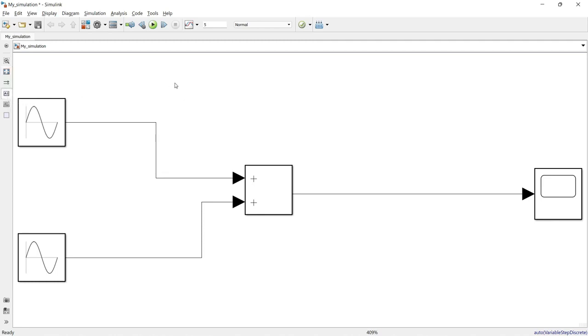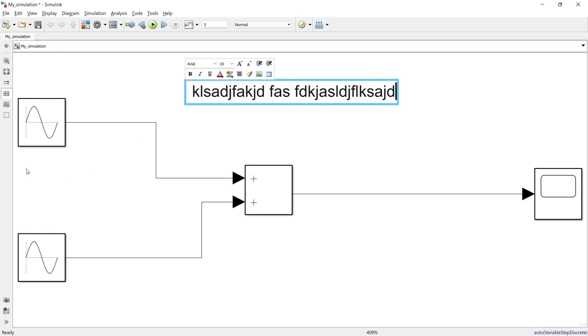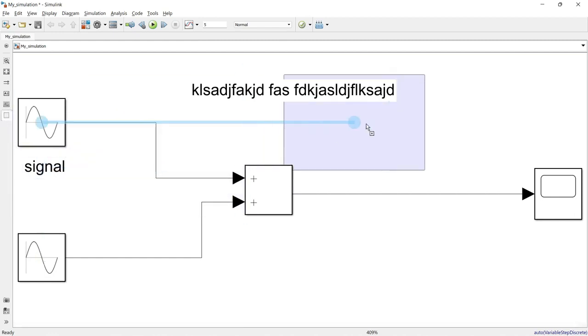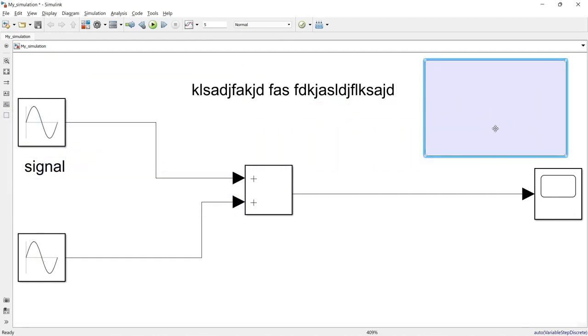Then from here, you can add annotations. You can click here and write whatever you want to write over here. Click here, you can place it here. You can write signal or whatever you want to write. This is the block where you can place an area and write whatever notes you want to write.